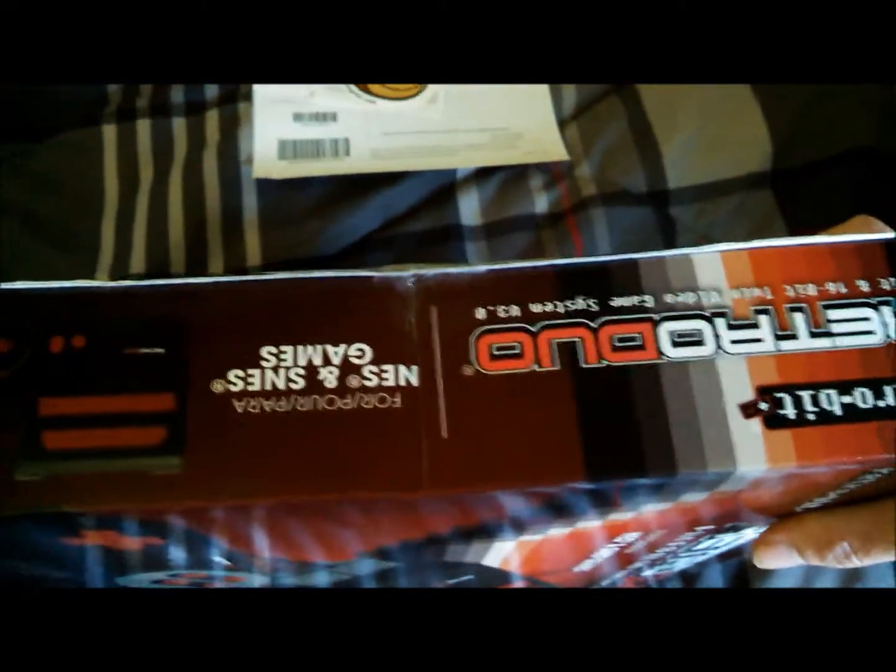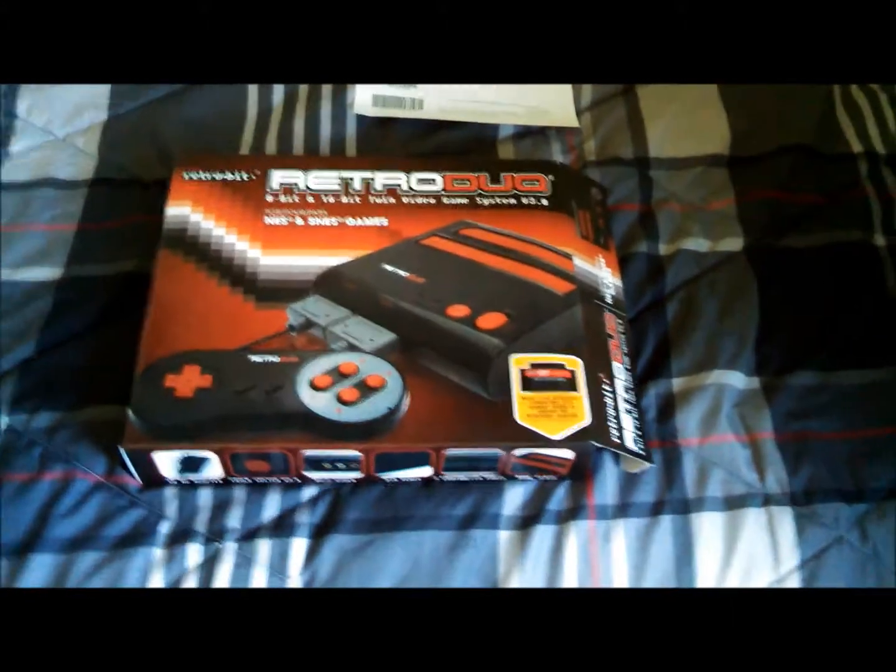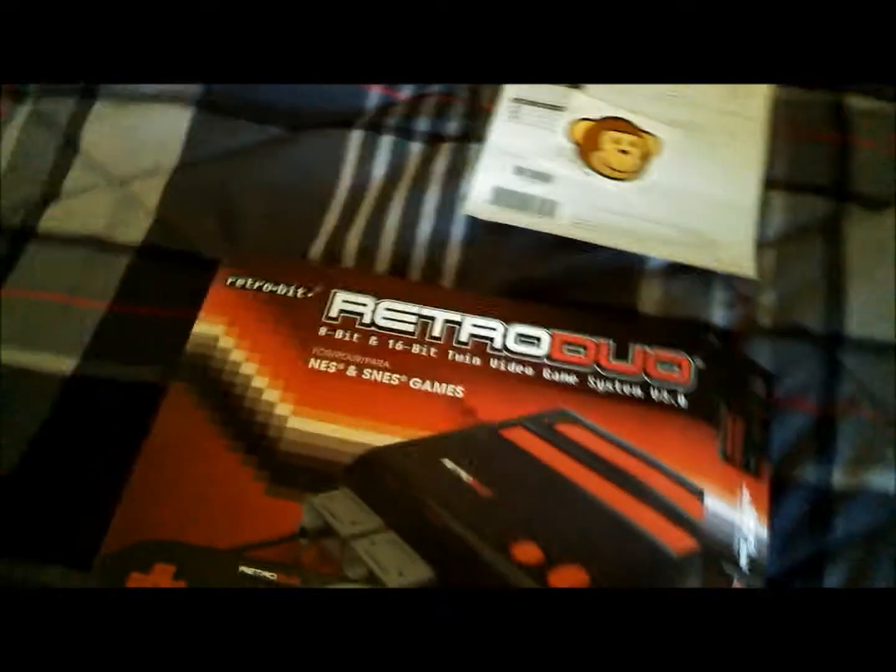Alright. So, let's get this out of the way. Let's see if I can figure out how to open this with one hand. It will probably be difficult. Is this taped? Yeah, it's taped. Jeez. Alright, well, I'll get back to you in a bit. Alright, never mind. Turns out on the other side there was no tape, so I can open it that way.